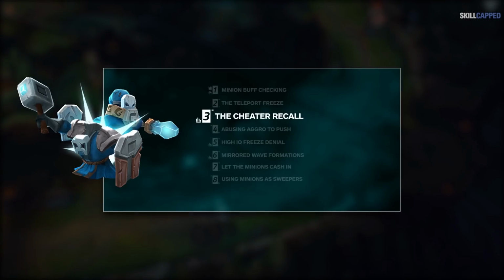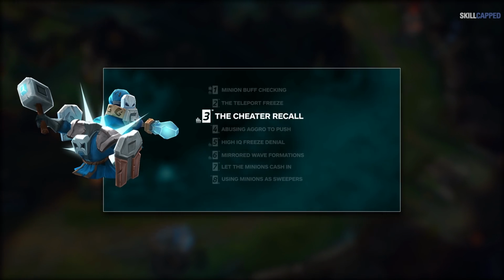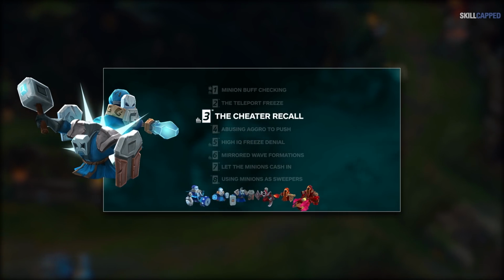For number 3, we have the cheater recall. A cheater recall is when you set up a base timing without losing anything for it. This works best on the 3rd minion wave of the game, which is a cannon wave.